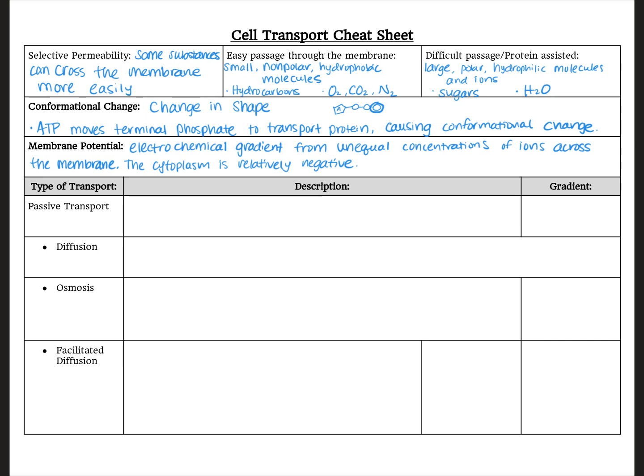Now we're about to talk about passive transport as our first type of transport. And remember, you should have already had these notes done in your notes packet, so this is going to be an opportunity for me to share with you what's going on with each one. Before I get into too much about it, let's talk about what a gradient is. Gradient means that there is more of something on one side than another. In art, gradient is like ombre, where it starts off darker on one side and the color moves lighter to the other. That's important to know about transport, because we're going to be talking about how it moves either with the gradient or against the gradient.